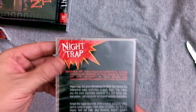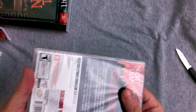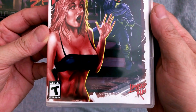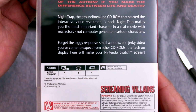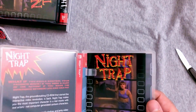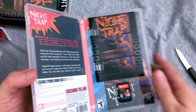So we got the game, and I'll take the plastic off, and we'll look at all this a little bit closer so you can see it without all the reflections. Yep. All right. Throw that away. And here we go. I love stuff like this. There was a game I very much remember from my youth that I played with my dad, and it's called Phantasmagoria, I believe. And I think this might be in that kind of vein, perhaps. Except this is all motion video, not just scenes. And that's a game I would enjoy playing. And again, we still have a little bit of the glue on the spine, which often leaves pieces of things behind. But I got it. We're good.